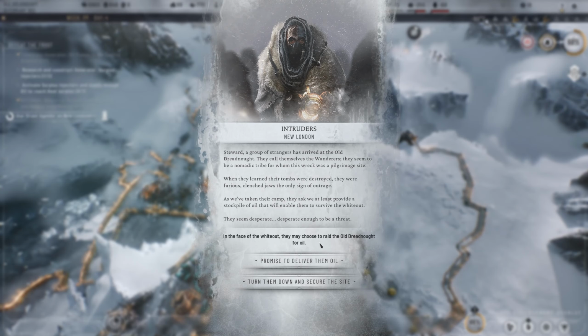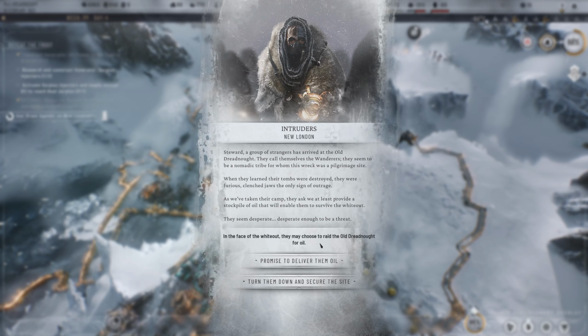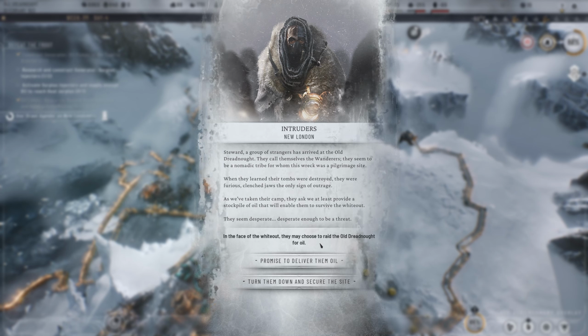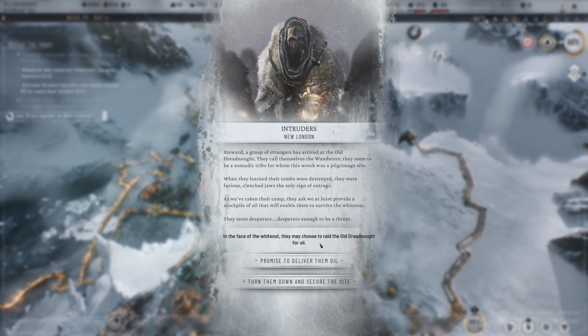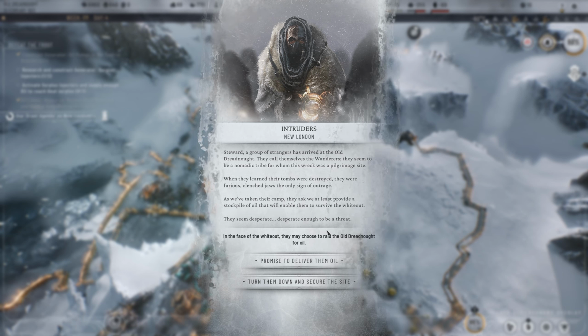Oh boy. Steward, a group of strangers has arrived at the old dreadnought. They call themselves the Wanderers. They seem to be a nomadic tribe for whom this wreck is a pilgrimage site. When they learned their tombs were destroyed, they were furious, clenched jaws the only sign of outrage. Okay, well, we made that mistake. As we've taken their camp, they've asked we at least provide a stockpile of oil that will enable them to survive the whiteout. They seem desperate enough to be a threat.